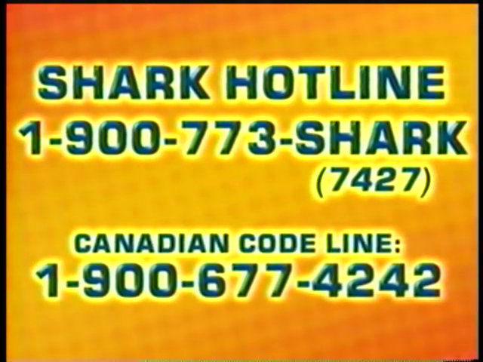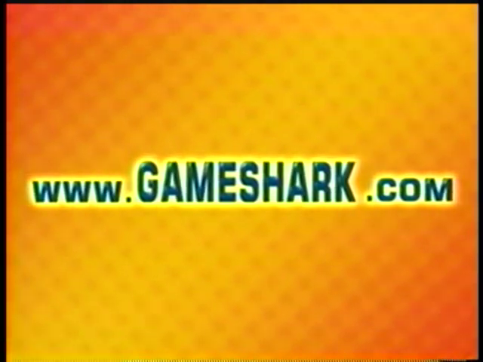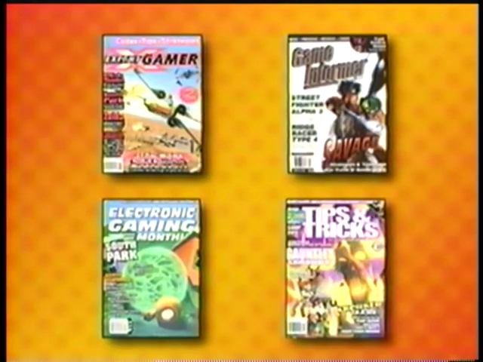We offer several valid sources of the newest and oldest codes. We have a weekly updated 900 line, 1-900-773-SHARK. There's a free access website, www.gameshark.com, and we publish a bi-monthly newsletter called Dangerous Waters. We also supply codes for your favourite video game magazines like Game Informer, EGM, Expert Gamer, and Tips and Tricks. Finally, Prima Publishing has released 2 official GameShark code books that sell in bookstores and game retailers nationwide.